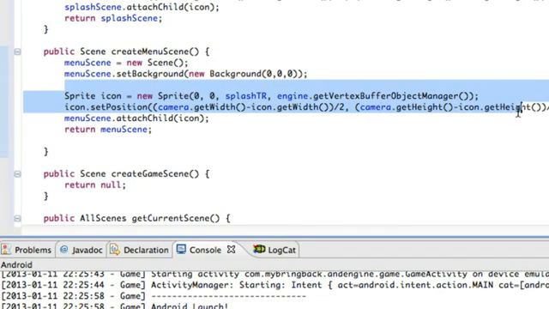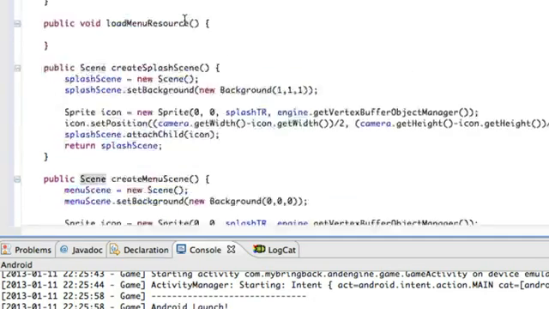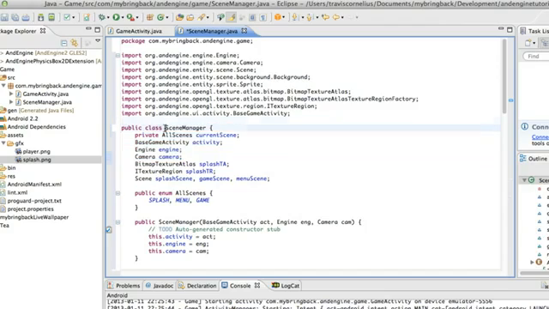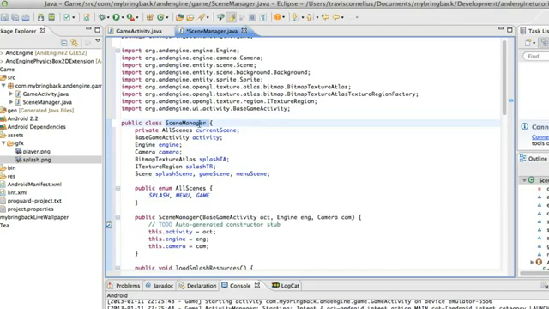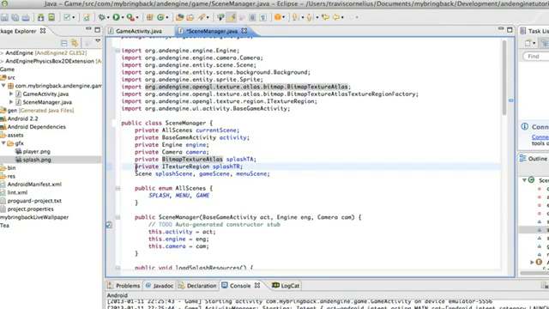We probably don't want to display our splash icon within our menu scene, but again we're just getting something set up to work with. And that's probably long enough for this tutorial. Again, we just created a scene manager and set up some variables that we'll relate to. We might want to change everything to be private just for good practice. But this will load up our splash scene with its resources first, and then it will transfer between different scenes as needed. So it's a pretty awesome class.